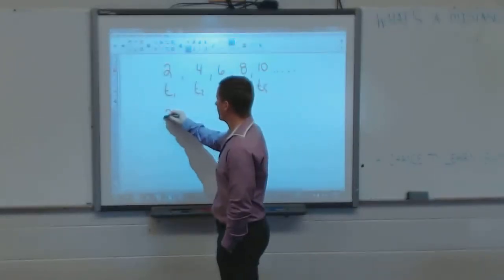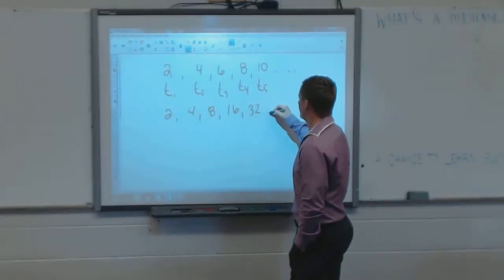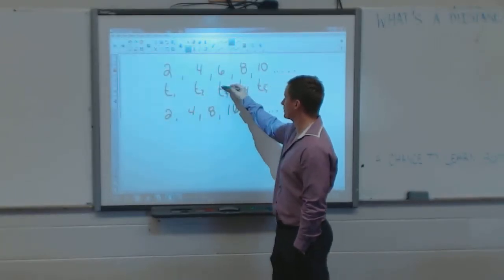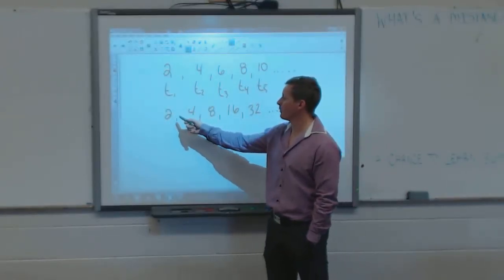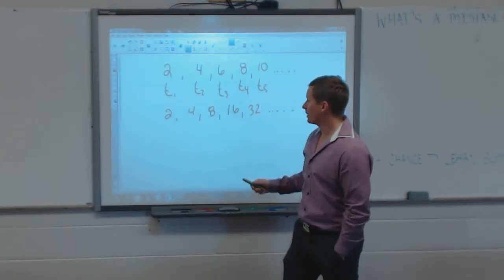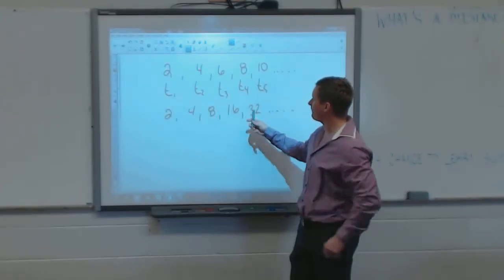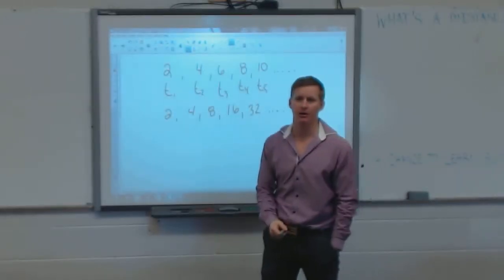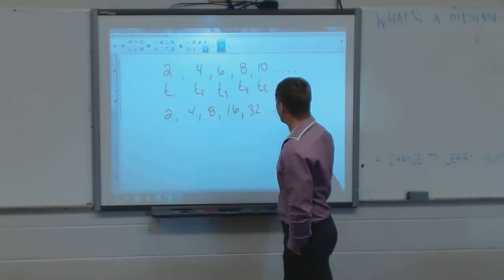We're also going to look at a geometric sequence. A geometric sequence works like this: 2, 4, 8, 16, and 32, and so on, in which term 1 is 2, term 2 is 4, term 3 is 8. The difference being, I am now not going up by a common difference, I'm going up by a common ratio, in which I multiply by the same number to get from one term to the next. If I want to find out what the common ratio is, I take any of the terms and divide it by the previous term. But we're not going to get to this for another day or two.